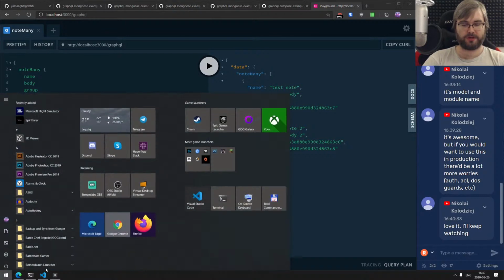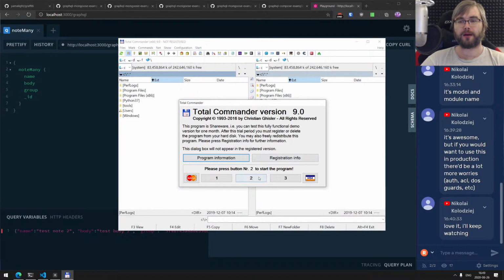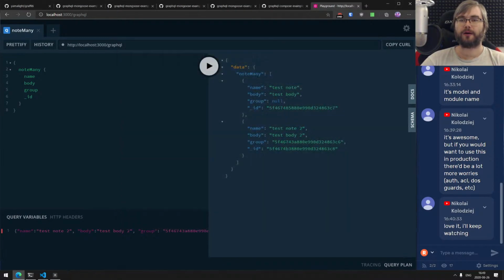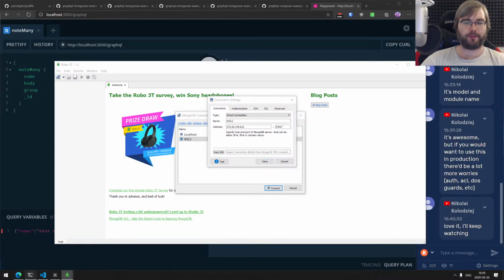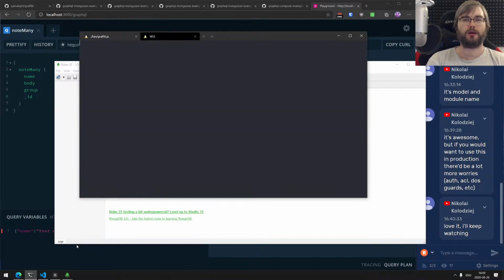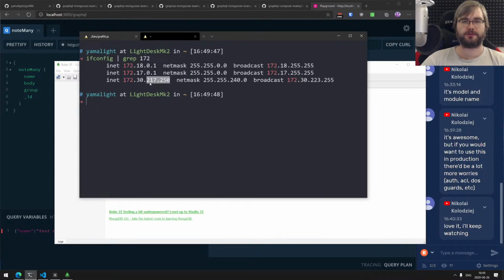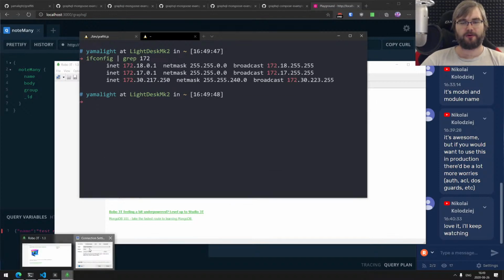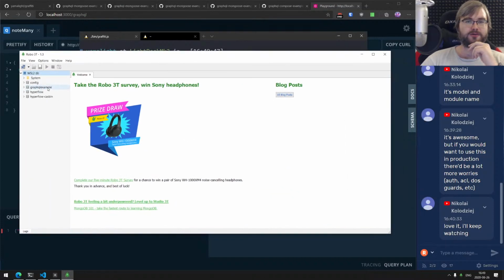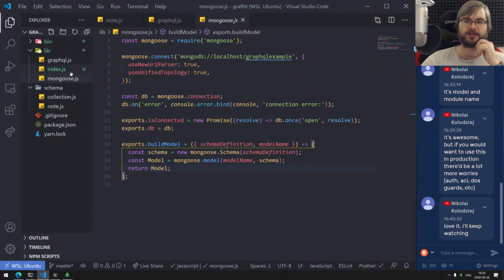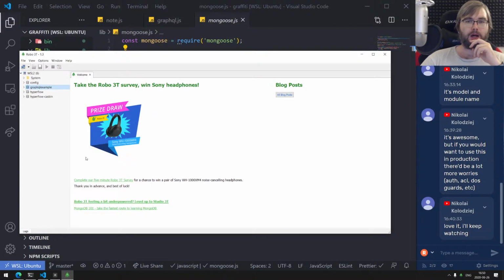Okay, here's the question. Wait a second. So I'm gonna edit. I am gonna connect to my MongoDB. Let me zoom in for you. If config, where's my IP address? Probably should set up the forwarding, but I've been so damn lazy about that. Okay, the screen is probably really tiny for you. I think we're using GraphQL example, right? Because I haven't actually provided any way to configure that. Yeah. Okay.